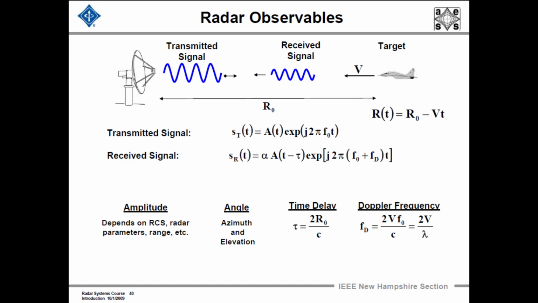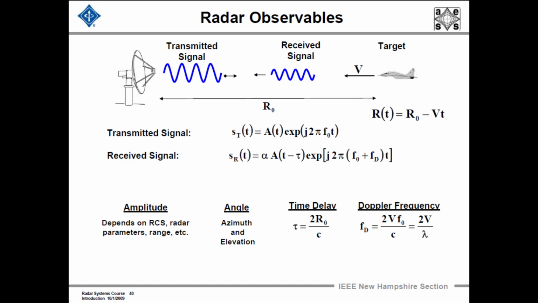This delay, denoted by tau, must be subtracted. Additionally, the frequency of the received signal changes due to the Doppler effect. The range to the radar from the target is its initial range at t equals 0, minus the velocity of the target multiplied by time, as the target is moving toward the radar. The Doppler effect causes a shift in the frequency of the received signal, which I'll explain further in another diagram.